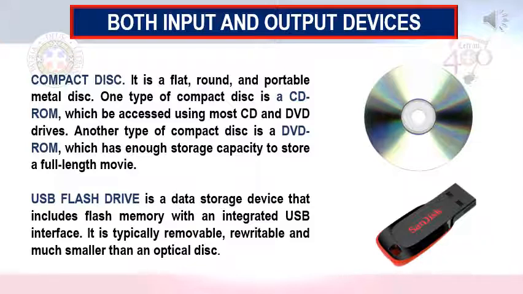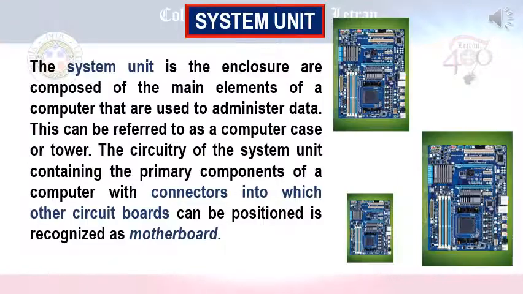Next, USB flash drive. USB flash drives are often used for storage, data backup, and transferring of computer files. Compared with floppy disks or CDs, they are smaller, faster, have significantly more capacity, and are more durable due to lack of moving parts. Next, let's now move on to system unit.